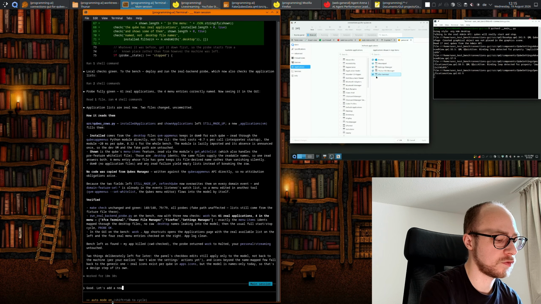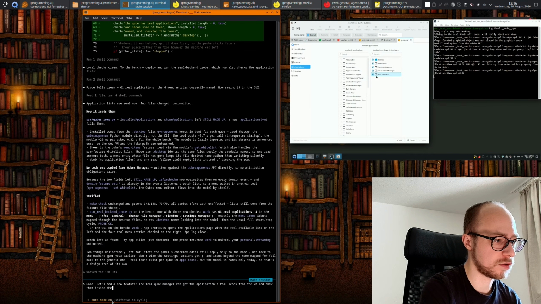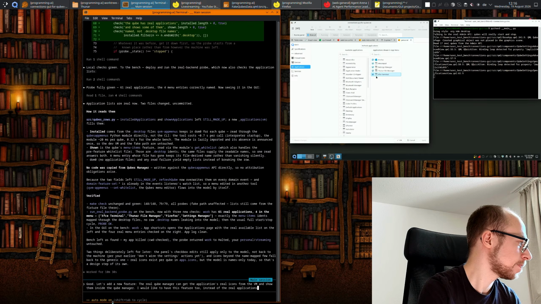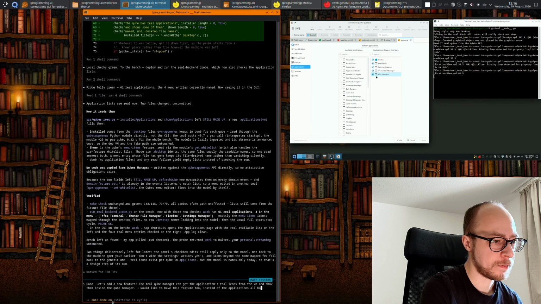Good. Let's add a new feature. The real Qubes Manager, when you get the applications, gets real icons from the app, from the VM, and shows them inside the Qubes Manager.